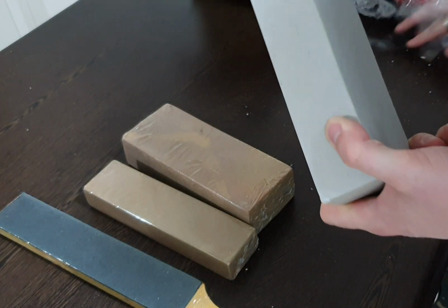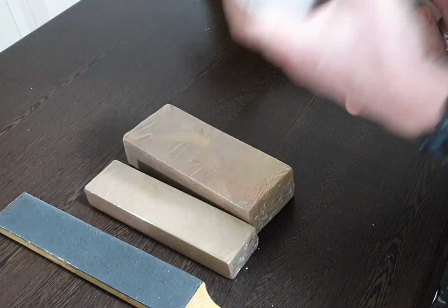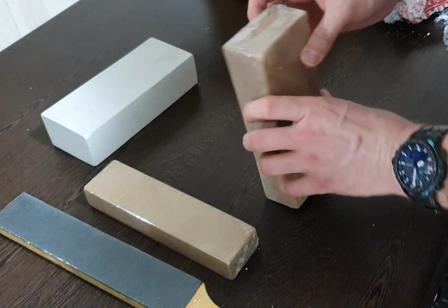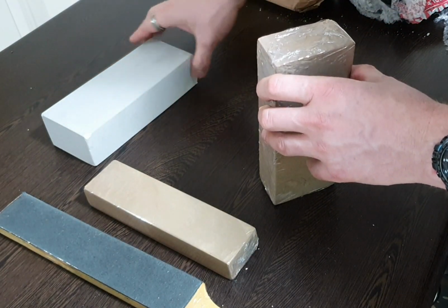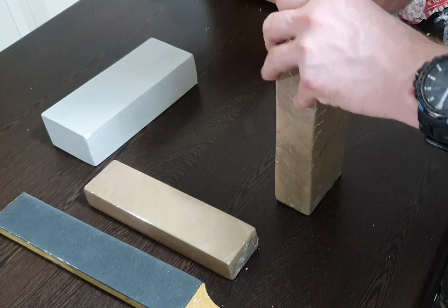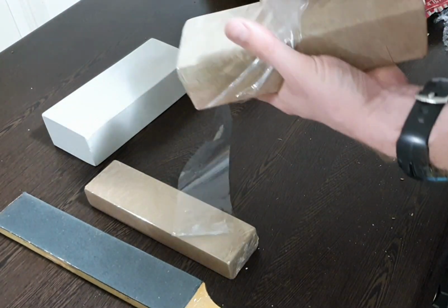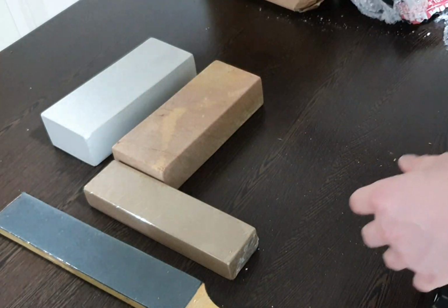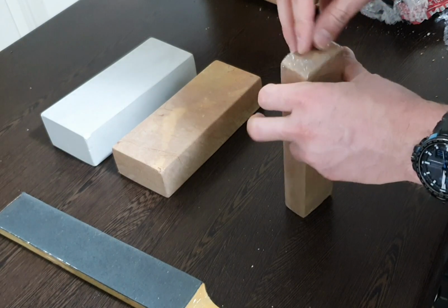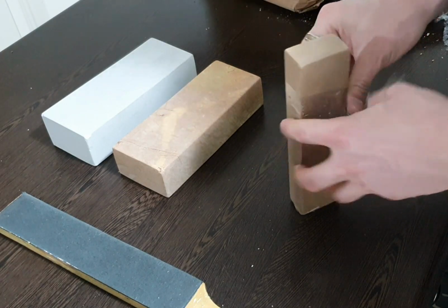So you can't expect these stones to last as long as a jasper or jade stone, simply because, similar to Japanese water stones, they will dish out or wear out eventually. But when you're talking something this big, as long as you can resurface it and keep it nice and flat, these things are going to last probably longer than me. These are probably going to outlast me, I reckon, but we'll find out, because I'm definitely going to be using them. If they perform really, really well, then I'll stock them in my shop as an alternative or a supplement to the whetstones that Gabriel provides, because these are far coarser.